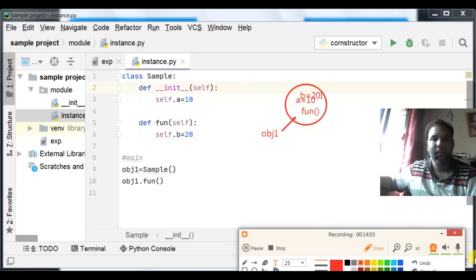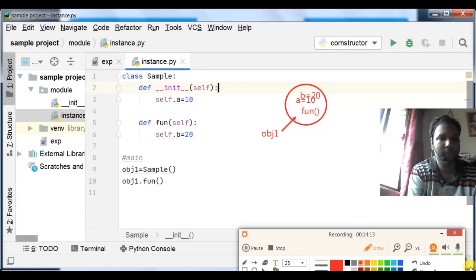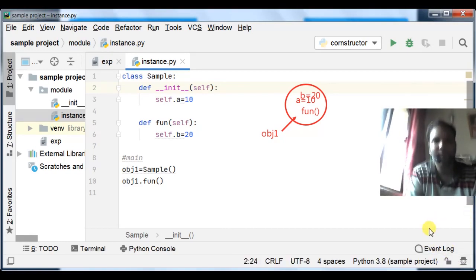Okay, I will run it. If I run it, what will happen? No statement will be printed.